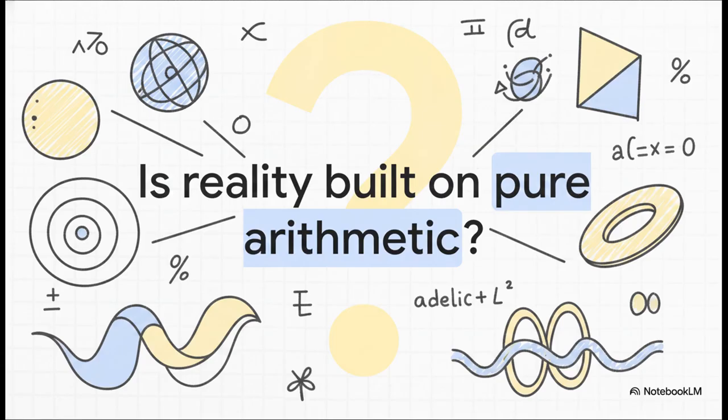Which leaves us with a pretty provocative question to wrap up this explainer. If the very fabric of macroscopic spacetime, its shapes, its stability, its boundaries, if all of that is strictly governed by these rigid mathematical L-functions, is the physical universe ultimately built on pure arithmetic information? Like, is reality itself just a reflection of conserved, perfectly balanced Adelic data streams? It is a wild, fascinating concept to ponder.